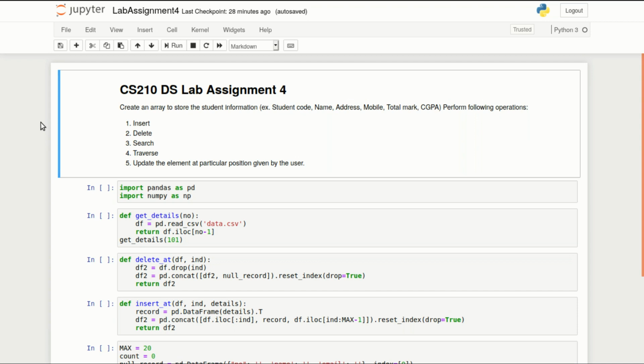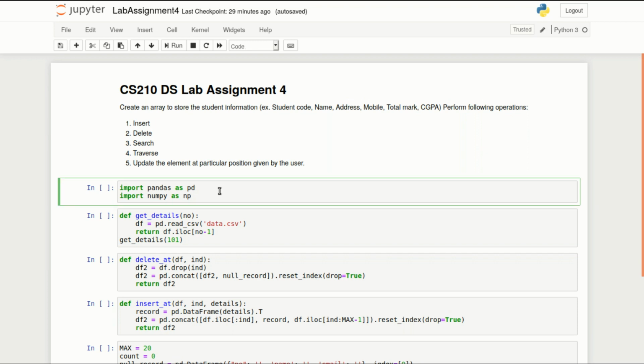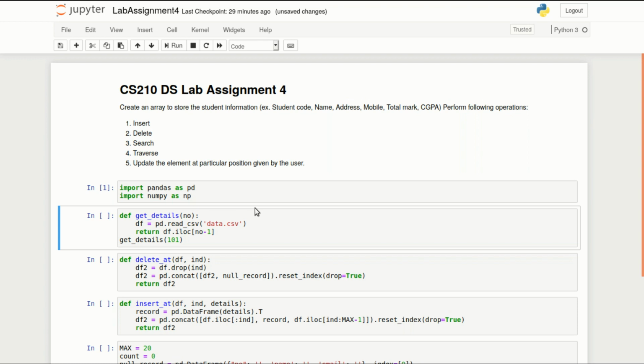What I want to do in this video is to give you an overview of this assignment and to clarify the right approach and the wrong approach, and if there's any confusion related to the index and the position, so hopefully it will get clarified. So I want you to focus on the outputs that I'll be showing you, and for the most part you don't need to worry about the code.